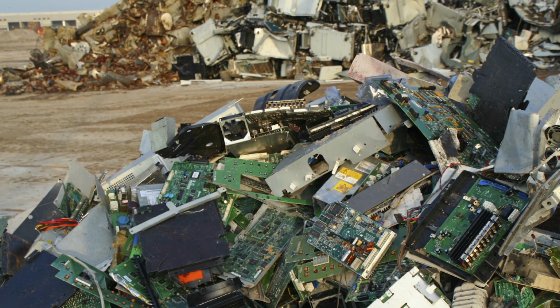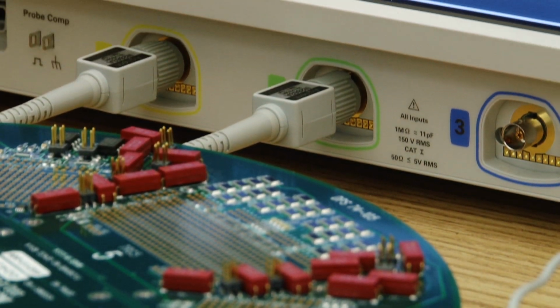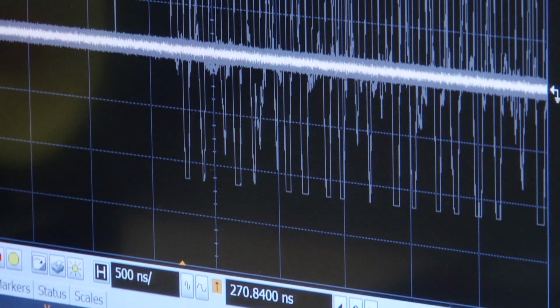So take the automotive industry as an example. The automotive industry has a strict requirement of at least 15 years of lifetime operation within the specification for a chip. But if a recycled chip comes into the supply chain and potentially is used in an anti-lock braking system or an airbag controller system, and if the chip has already been used for a couple of years, and considering the fact that these chips have been taken off of scrap boards under very harsh conditions, which potentially further degrade their performance, this could have a catastrophic impact, and in fact could potentially cause loss of human lives.